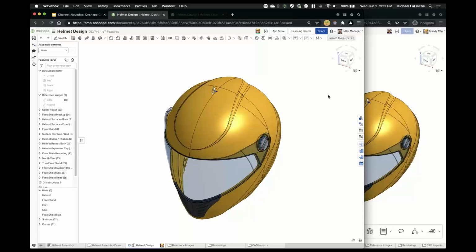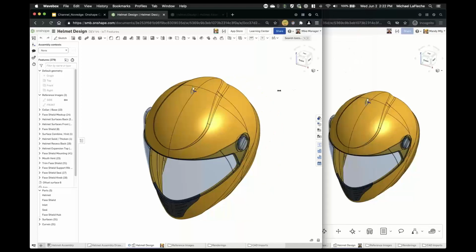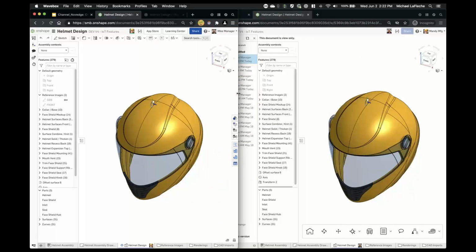We did not need to package up, zip up a whole bunch of files, and find some way of securely sharing them with Mandy, who works at another contract manufacturing company. All I had to do was just share that information. Then I can actually double click on my collaborators, right?